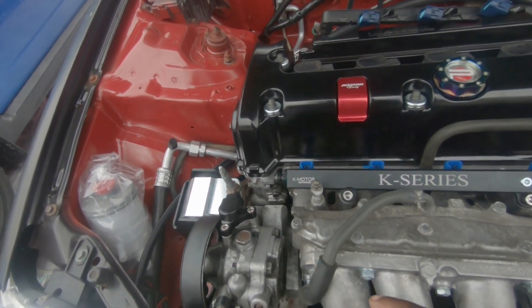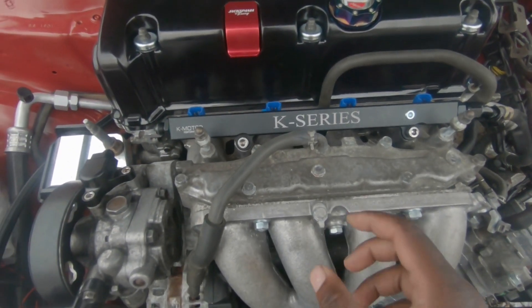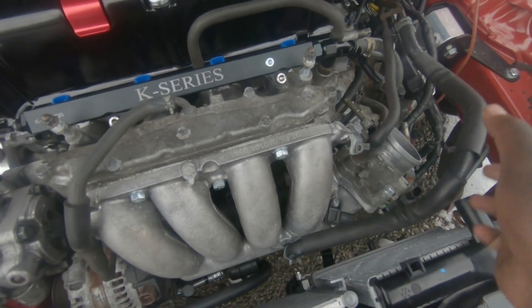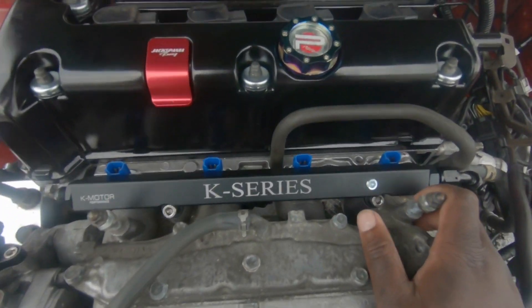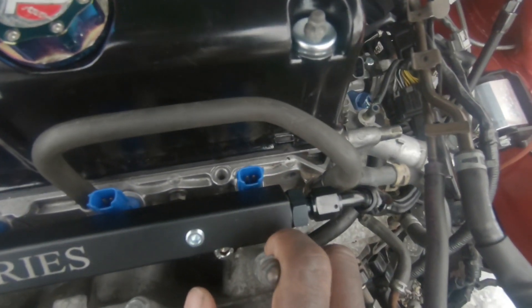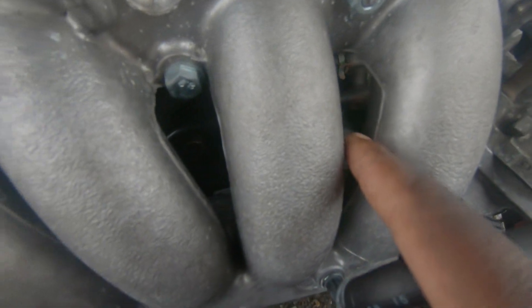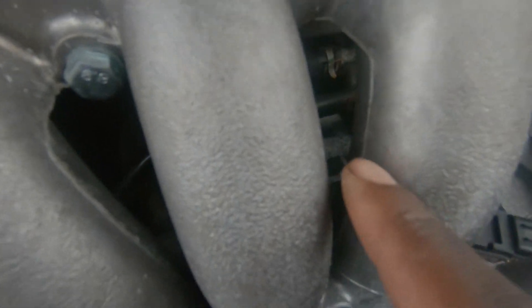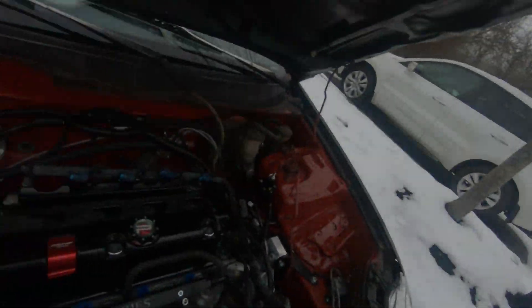The real obstacle for today: the fuel rail needs to come up, the injectors need to come off, we need to take this off, and this needs to come up. I think that's it. I'm gonna take the two bolts that actually hold the manifold on right now - because I have no other bolts in - get those off, and then there's one hose way under that needs to come out. That looks like it goes to the manifold, so that goes under the manifold - take that one out and we'll go ahead and swap everything over.